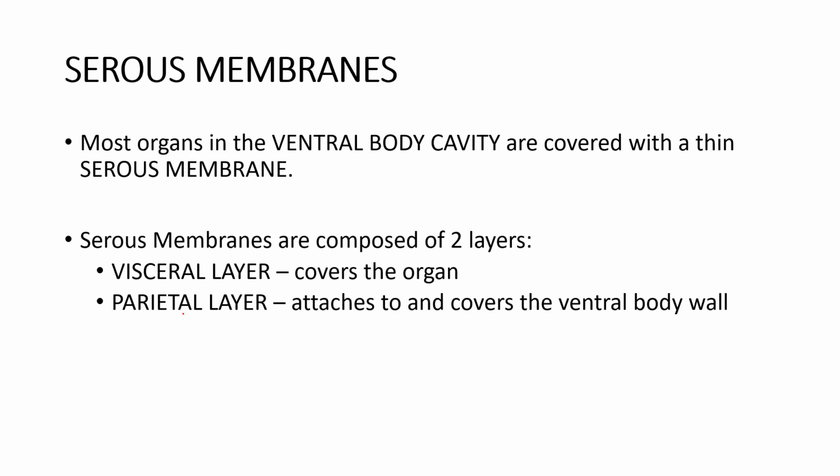Now, the thing about these serous membranes is there are two layers. You've got an inner layer, which is touching the organ, and you've got an outer layer, which is attaching the organ to the inside wall of the body. So the layer that's actually covering the surface of the organ, whatever organ that may be, could be the heart, could be the lungs, that's going to be the visceral layer. That is what is touching the organ. And then the parietal layer is what's attaching that to the inside wall of the body cavity. So you're going to have two layers.